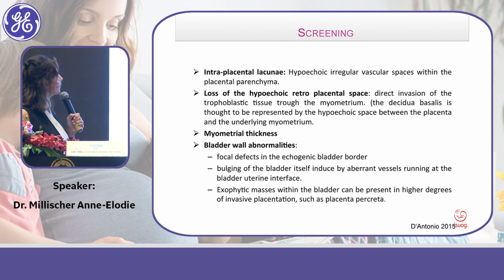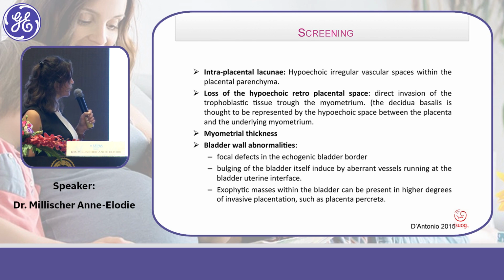Đây là cái hình ảnh của cái nhau, của phía sau nhau, mà khi các bạn phóng to lên thì các bạn thấy ở phía sau nó vẫn có cái đường echo kém, còn có những cái chỗ mà nhau nó băng qua cái đường echo kém mà nó đến gần phía trước bàng quang luôn. On this movie, you can see that there's a lot of lacunae, and you have a completely loss of the retroplacental space. Và trên cái hình ảnh này các bạn sẽ thấy được các lacunae và mất hoàn toàn luôn cái khoang tầng echo kém phía sau nhau luôn. With placenta just near the serosa of the bladder.